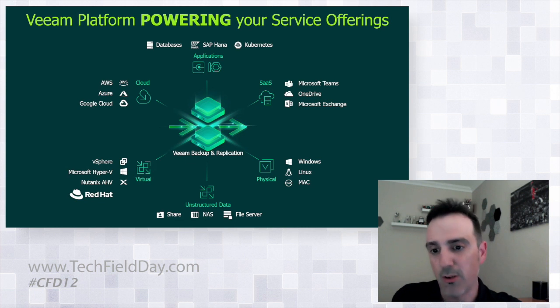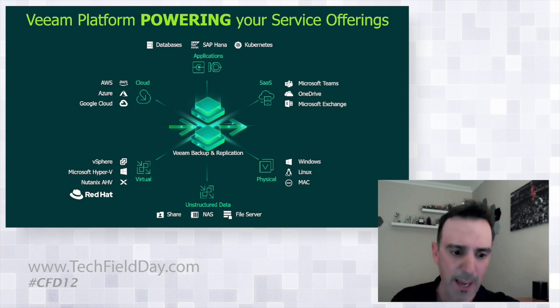We're modular, and modular has a lot of advantages, being software-driven, hardware agnostic, and the fact that we don't have to deploy this big, heavy appliance is a massive advantage. However, if our customers, our partners, and our service providers want to take bits of the platform holistically, they can leverage Veeam Backup and Replication to do a lot of the core monitoring. And what we're moving into more and more is leveraging Veeam Backup and Replication as a source of truth together with what I'm about to talk about, which is the Veeam Service Provider Console, which I talked about at previous Tech Field Days, and I'm just going to give you guys a bit of an update.